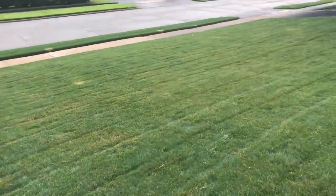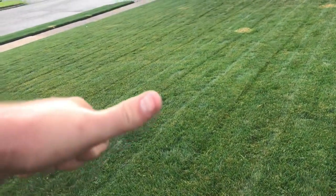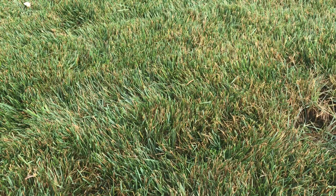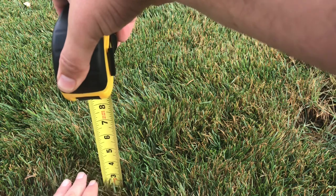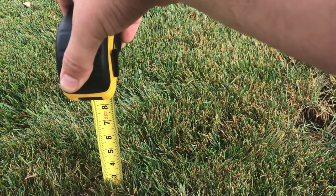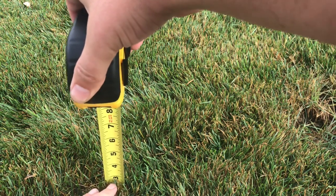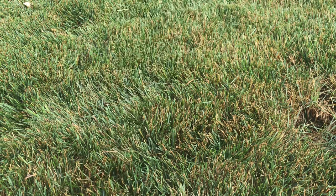And when you're core aerating, you want to pull at least like a 2.5 to 3 inch core, or kind of like the rule of thumb where the core is about the length of your thumb. That's a good core. Got my measuring tape here. And it looks like we are at, yeah, I would call that, oh, yeah, I guess it's still at about 3 inches. Maybe 2.75. I did lower it a few notches. But doesn't really matter now because we're not dethatching. But at least I got a good mow in.